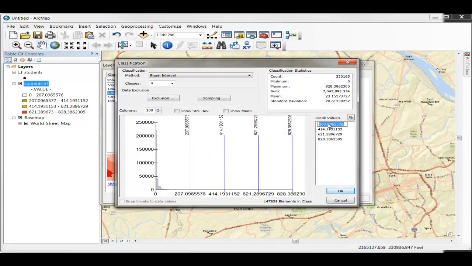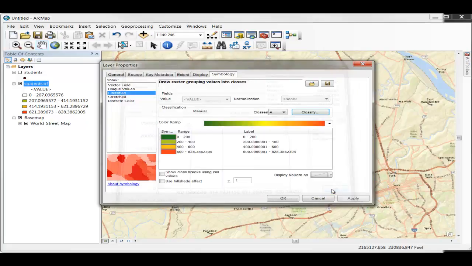I'm going to make my first break value 200. My next break value is going to be 400, and my third break value is going to be 600. I really can't do anything about the last value because that represents the highest number in the classification range. Go ahead and click OK, and now you can see it looks a lot neater.